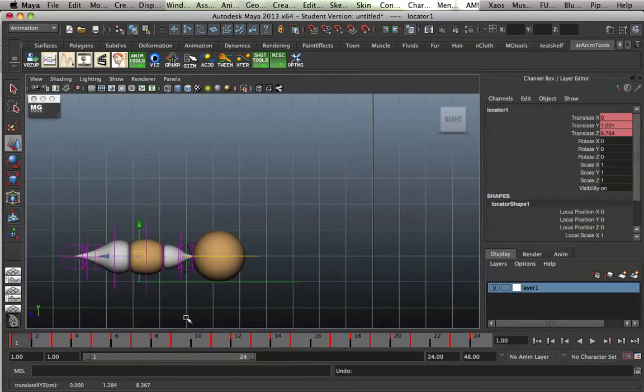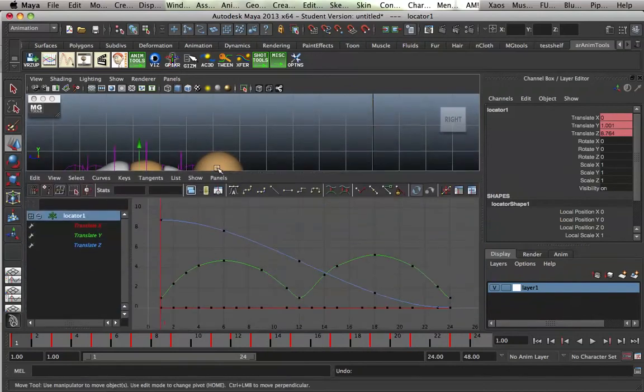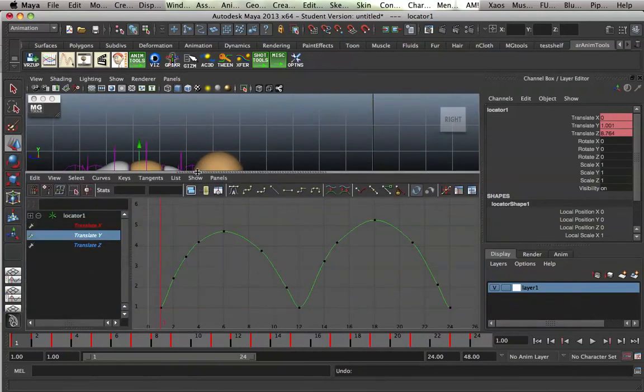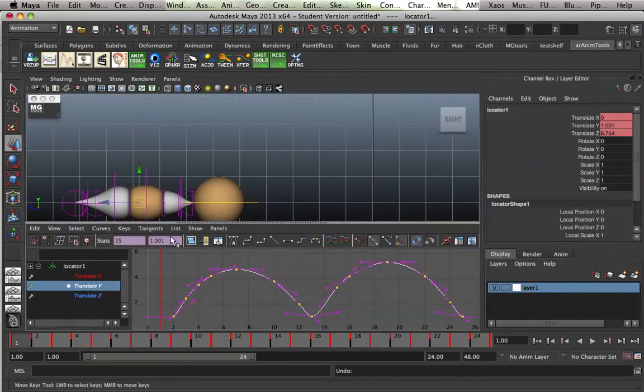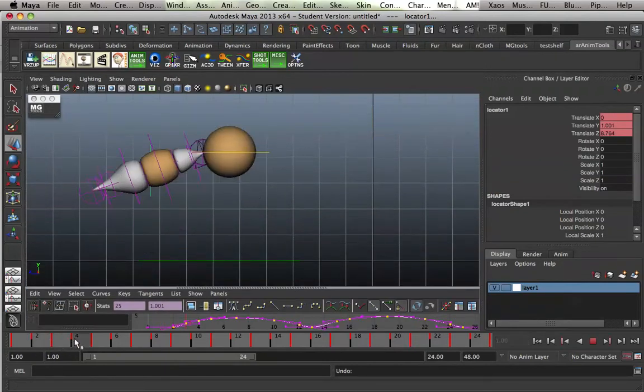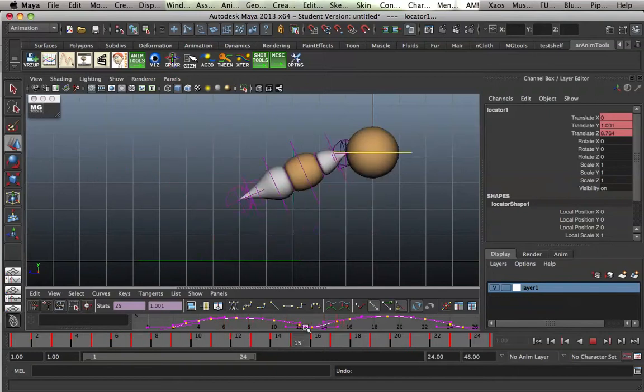So what I can do, and here's the cool part, is I can take my up and down in this case, because you can do other things, but this is just 2D, we're just worried about up and down. And offset that. So watch what happens now. Starting to get a bit of a drag.